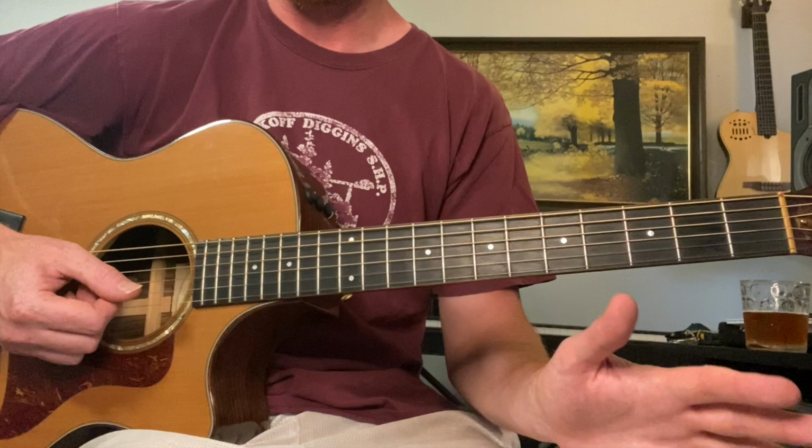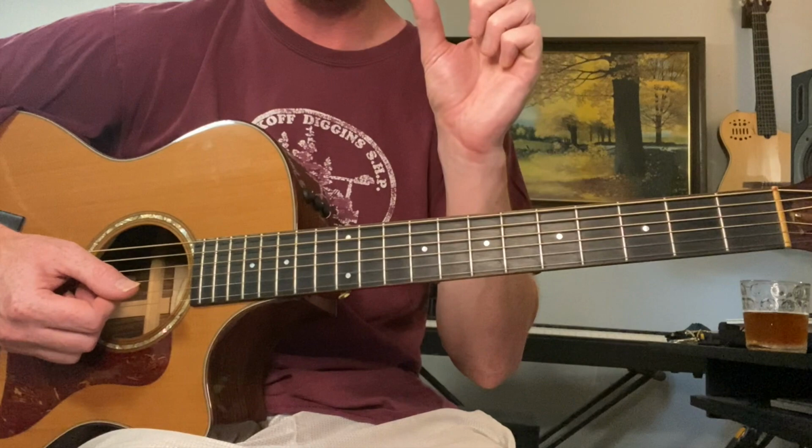Then it goes back to a second verse, second chorus. Well, let me just back up for a sec. Before the second verse, there's a quick interlude, which is just like the intro. Short little solo. And then second verse, second chorus. After the second verse, we go to a bridge.